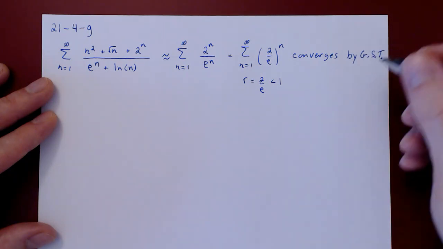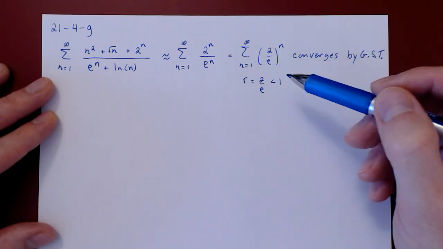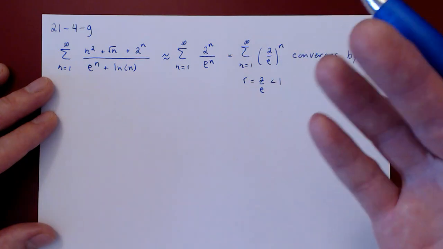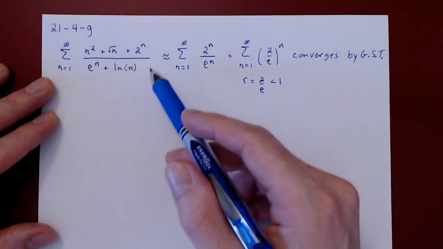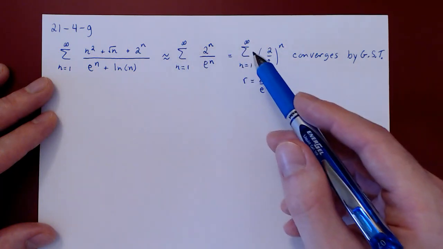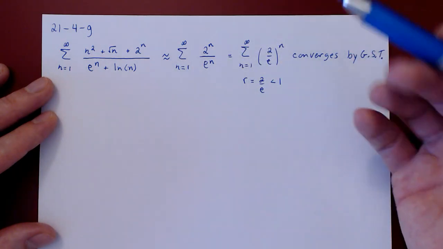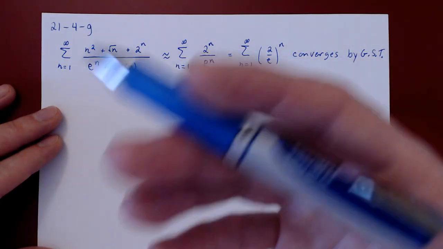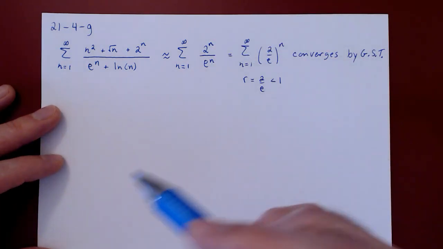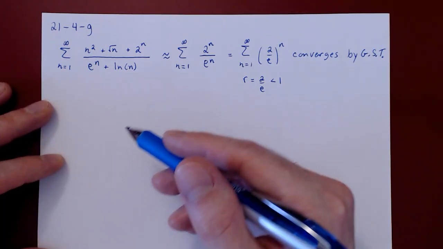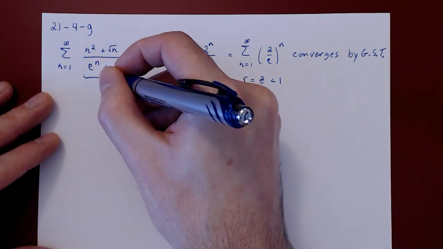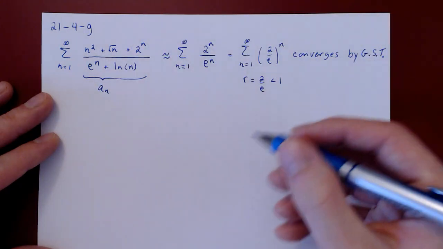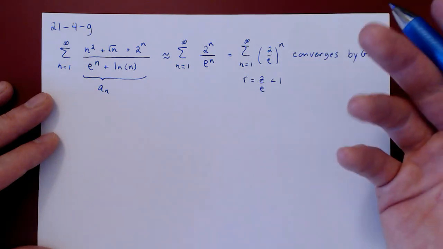One of the simplest tests: if r is in absolute value smaller than 1, which is the case here, then the geometric series converges. So we have the intuition. This complex original looking series is roughly the same size as this convergent, therefore finite, geometric series. All that remains now is to show that this approximation is good enough, that our intuition is valid. So of course we will employ here the limit comparison test, and all we have to show is that the ratio of the original sequence over the new sequence will approach some positive real number.